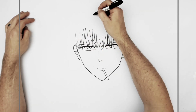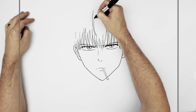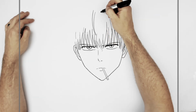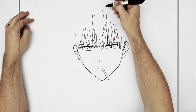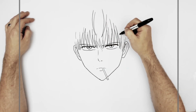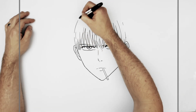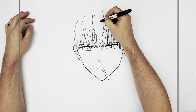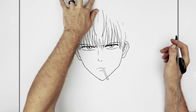Okay, so there's like one couple that come down the center here of his head. And then there's sort of texture lines and stuff.